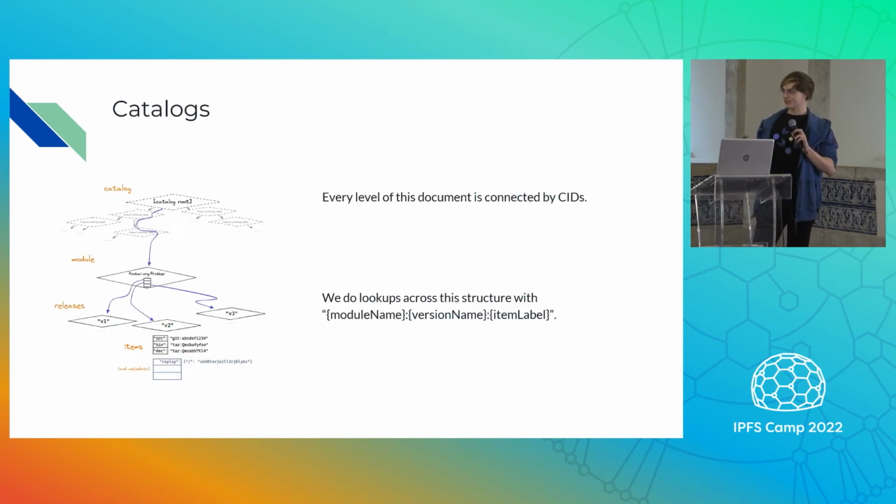Now, every part of this document, again, connected by CIDs. It's just one huge, nicely structured, fairly typed Merkle tree. And we have names that will index across this whole thing. We decompose the names into like the different kinds of jump across the structure. But as long as you have that name string and you have the hash at the very root, reproducible resolve, it will produce that thing at the end of the item label list.